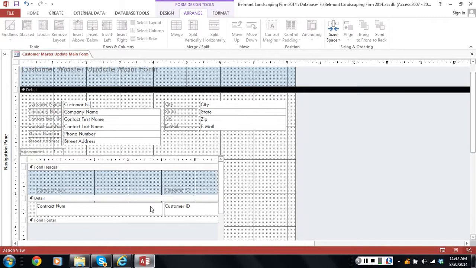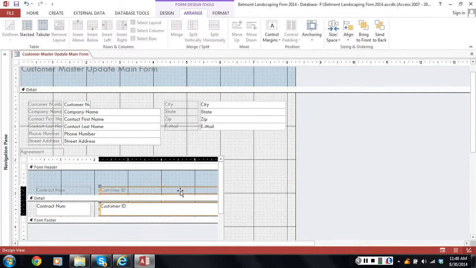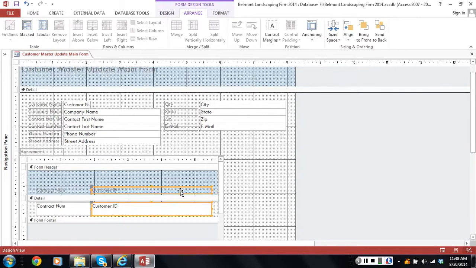But now I'm going to have you click down in the subform, and I'm going to have you press and hold the Shift key and click on the little label above, contract number. That's another way to select items, is to click on one and then press and hold the Shift key and click on another. Then we're simply going to resize that. I'm going to do the same with customer ID. We're going to click on that, Shift click, and we're going to press and hold the left arrow key. We're going to bring it over. And another way that you can resize things is to press and hold the Shift key and hit the left arrow key. That will also bring these things over.